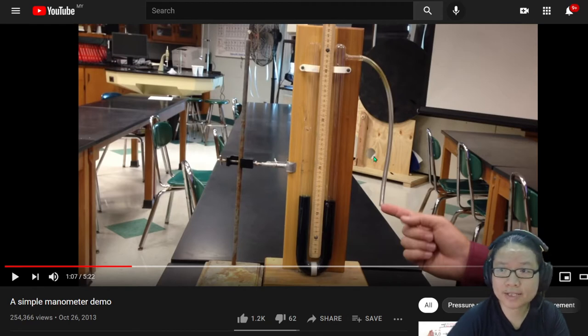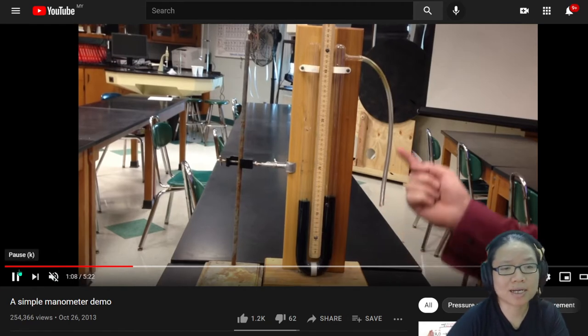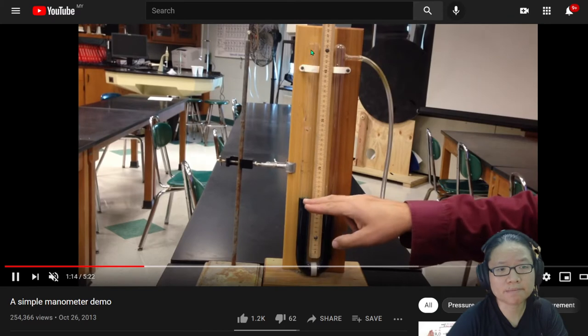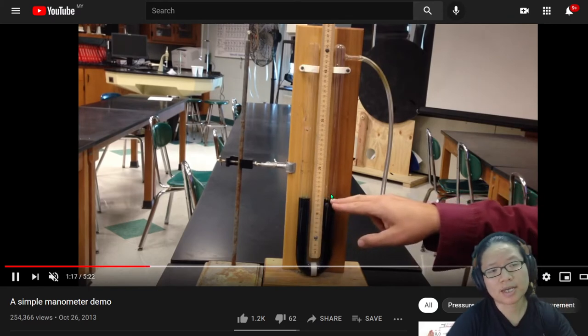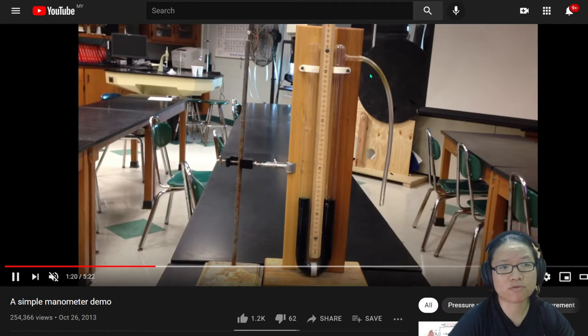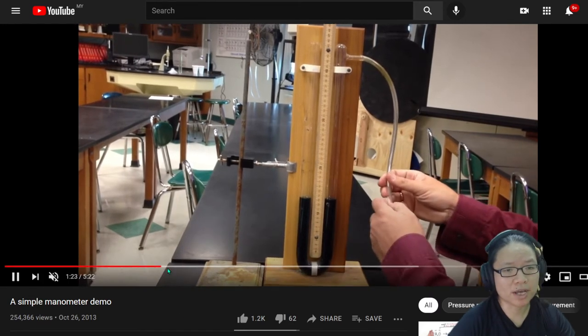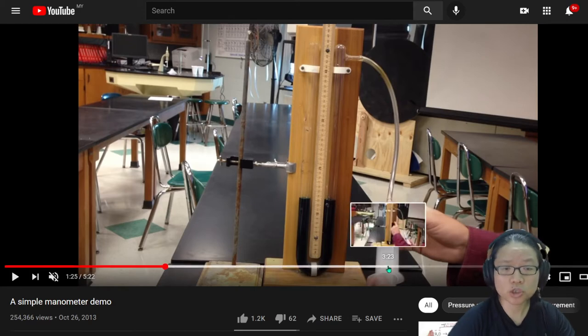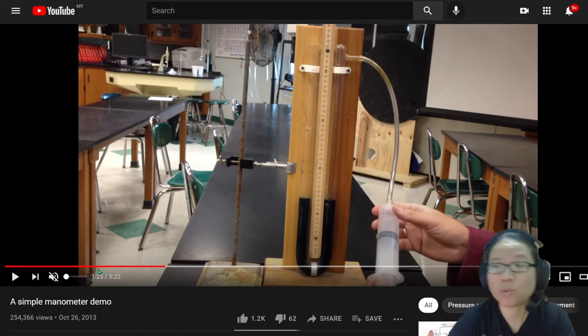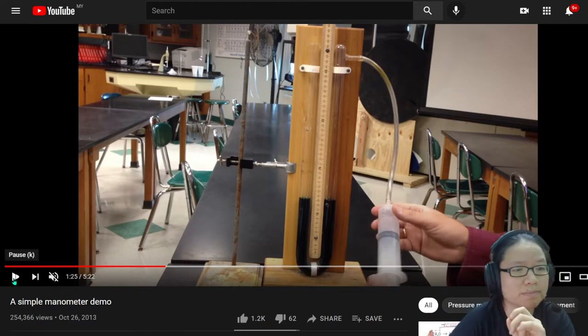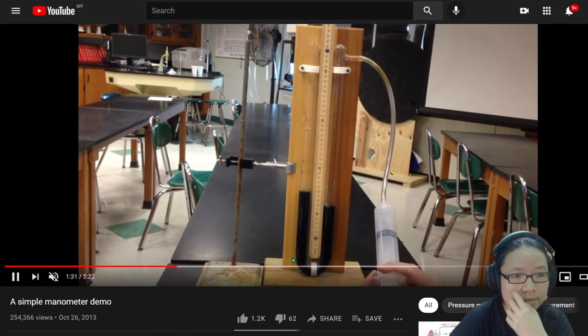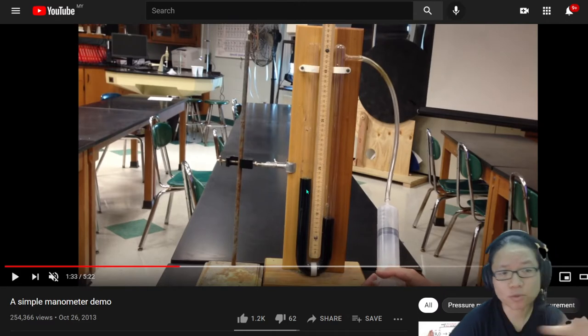So what we're going to do now is we're going to connect this flexible hose with a gas supply. So we're going to wait for this one to stabilize. This side is open end. So the atmospheric pressure is pressing down. And the other side is also open end. Atmosphere is also exerting force in this wing. So right now we will connect this to a syringe. And what this syringe will do is that currently there's gas inside here, this part. So the syringe, when we press in the piston of the syringe, let's see what happens to the level of this liquid. So as he compresses, we're going to squish the air. You see, there will be a height difference.